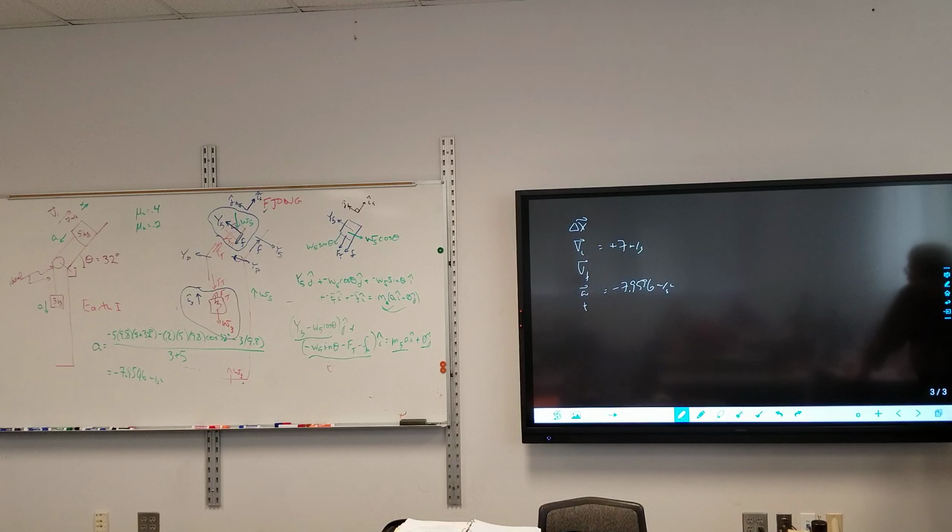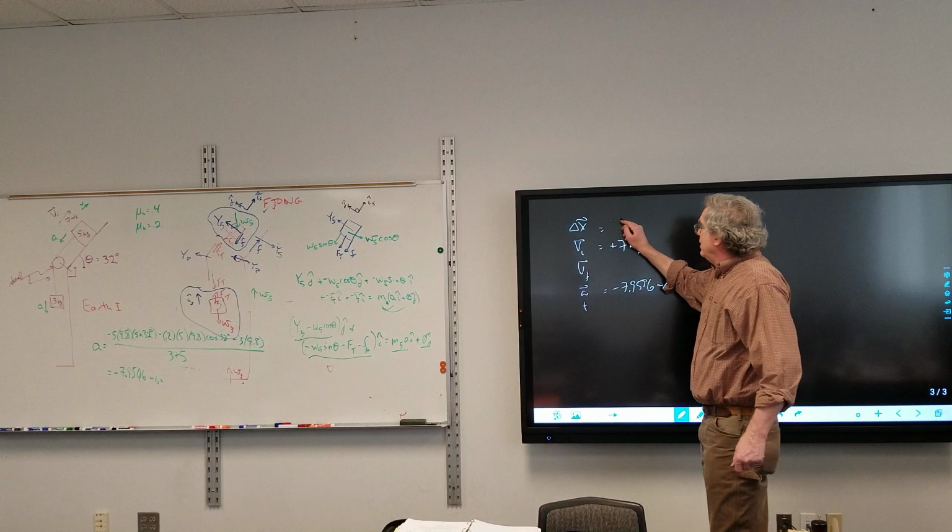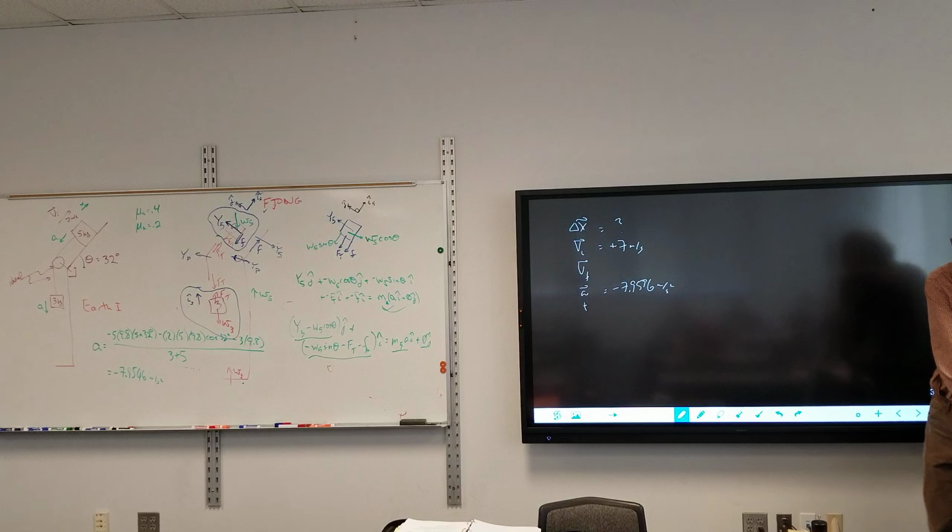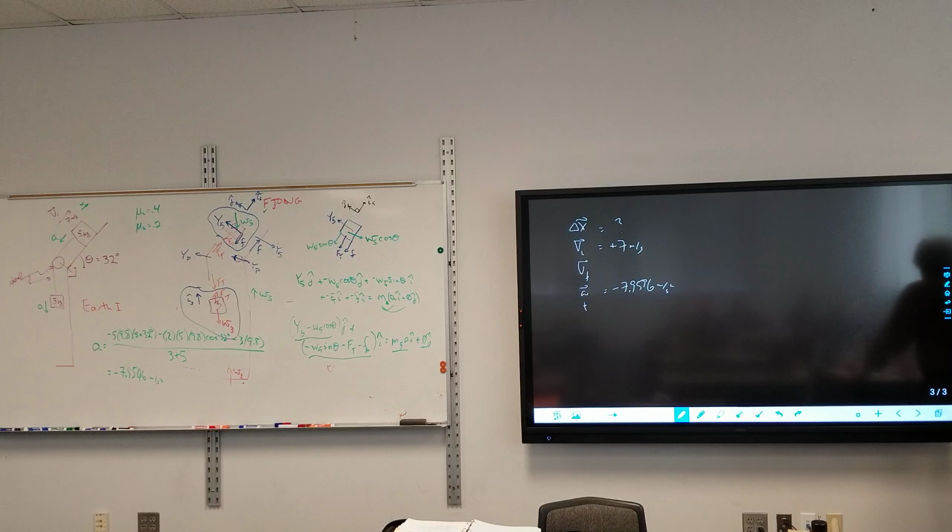Trying to figure out how far up the ramp it will go. Well, if we're looking for how far up it's gonna go, that would be the displacement. Right, that's what we're trying to find then, okay. But I need to know either time or final velocity in order to solve it. If it's going up to a point, it reaches 0 and then starts going back down, correct? Correct. So the final velocity would be 0? Yes.